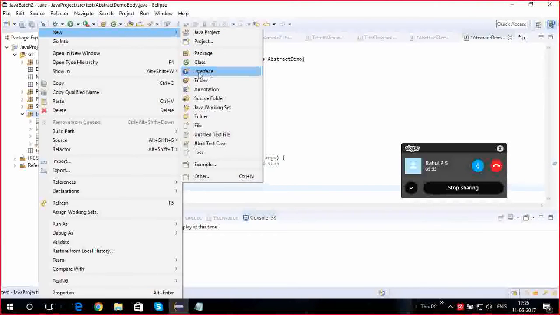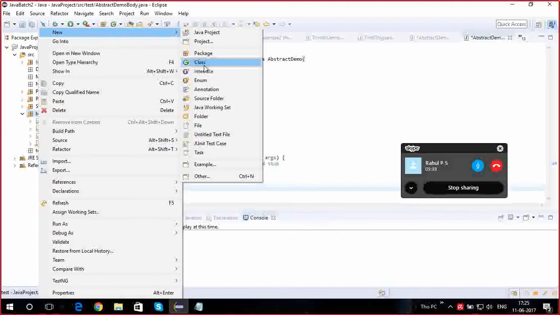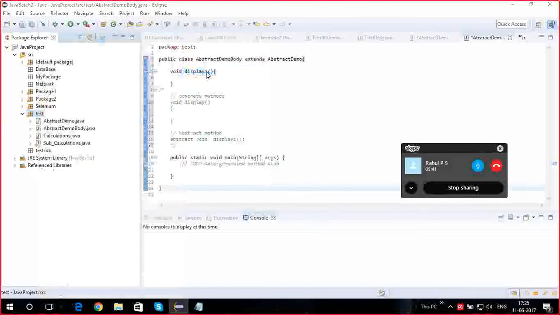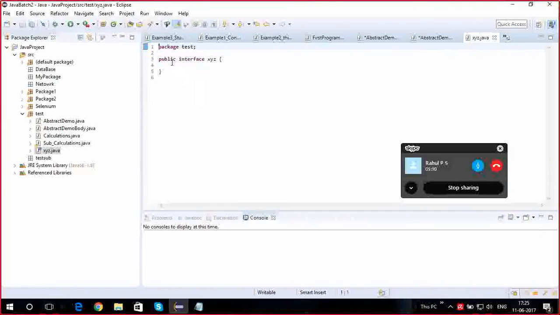If you right click on new, like class, we have something called interface. So my interface name can be XYZ; you can give any name.